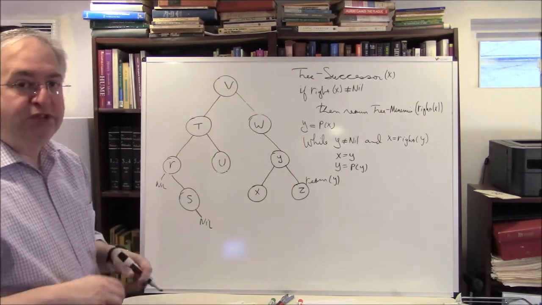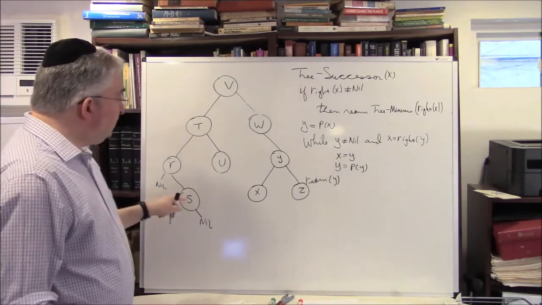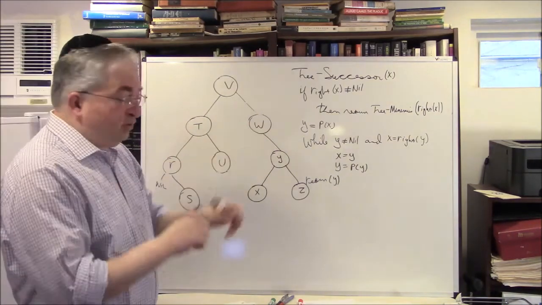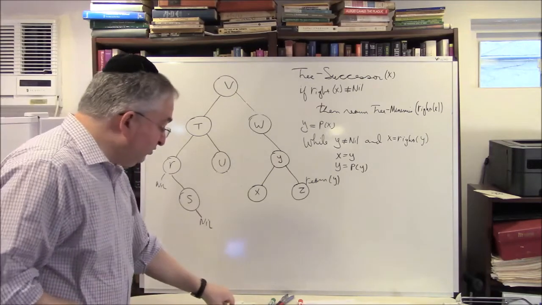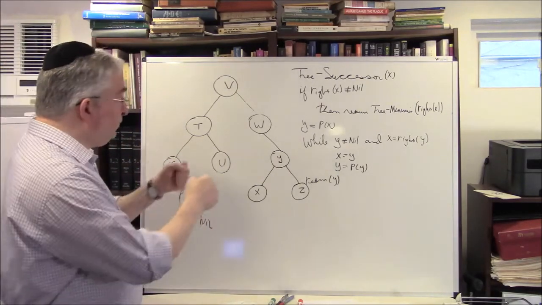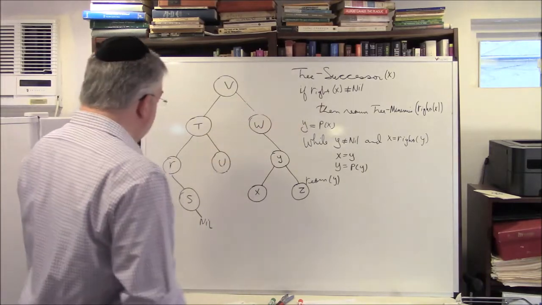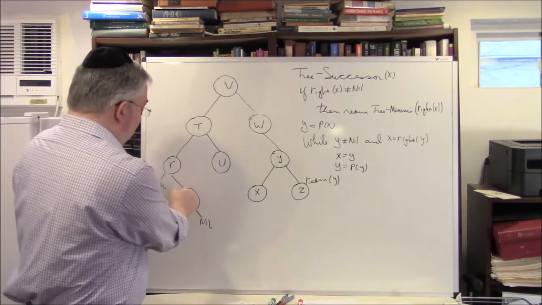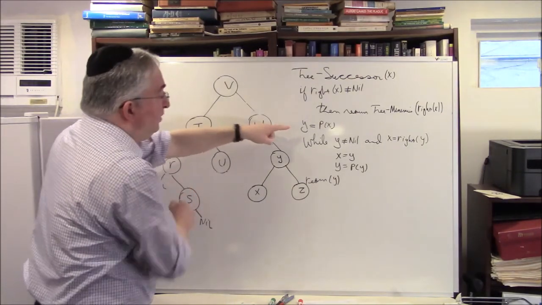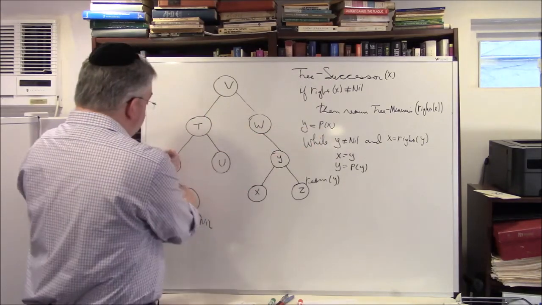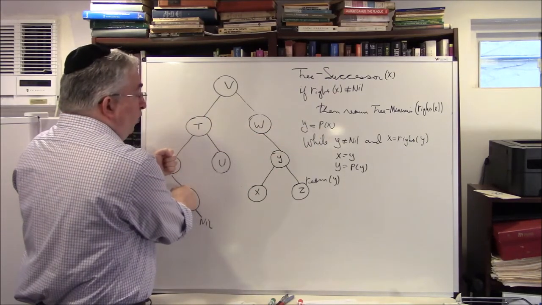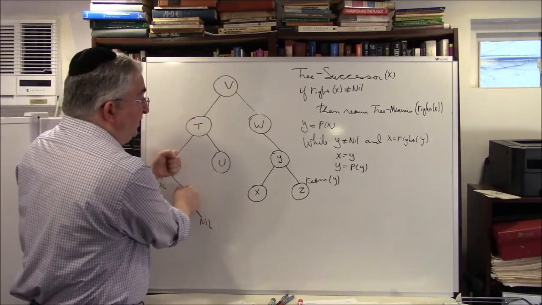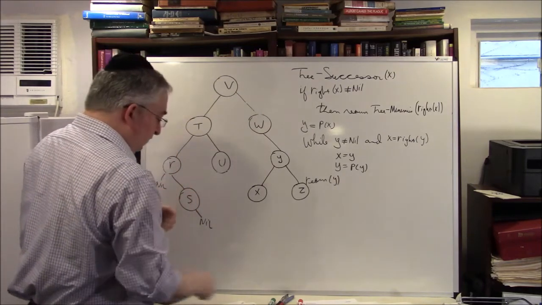Now what we have to do is we have to climb the tree. We have to climb the tree looking for the successor. And the way we do it is as follows. As always with data structures, you need two hands to teach data structures because you always have to keep track of who the parent is. So here's what you do. Okay, s is x, and you look at the parent of x. That's what p stands for, parent of x. So he's the parent. And look what it says. While y is not nil, and x is equal to right of y. So let's go through this.